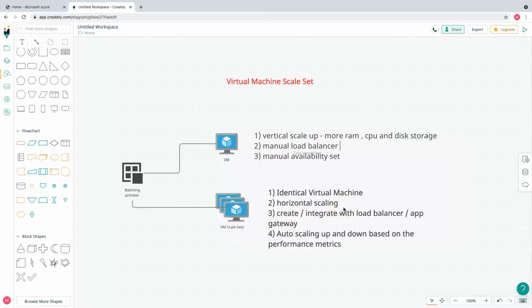And the good thing is you can either create or integrate the existing with a load balancer, or you can use your application gateway. And the best part, which I like most in scale sets, is the auto scaling: you just define some performance metrics, and based on those metrics you kick off the auto scaling either to scale up or scale down. So I hope you have a little bit of an idea now of the difference between the scale set and the virtual machine. Let's get on to the Azure portal and provision the scale set. Once you see the hands-on lab, you will have much more idea about scale sets.